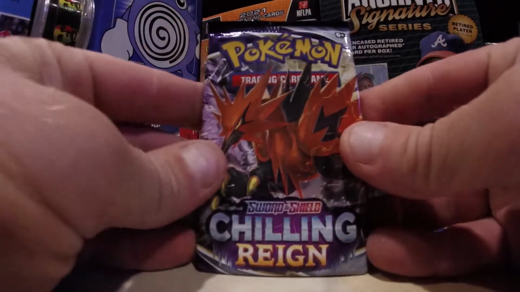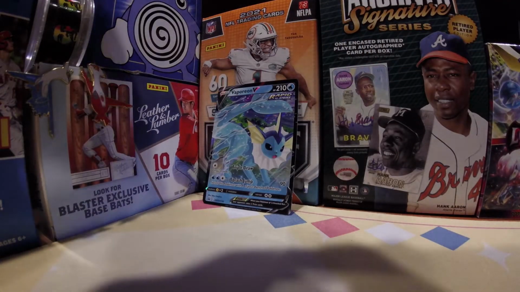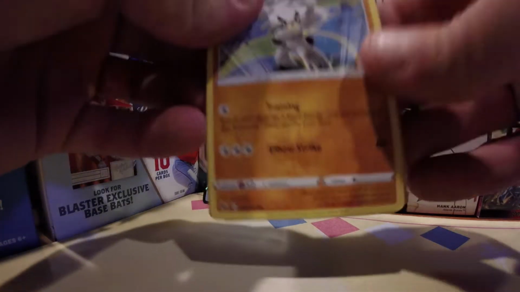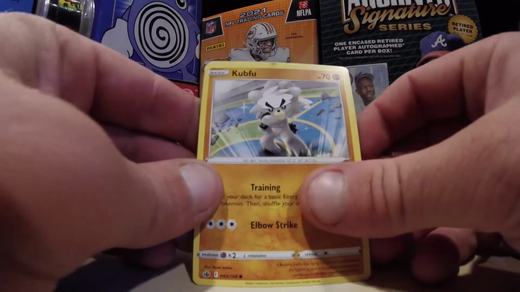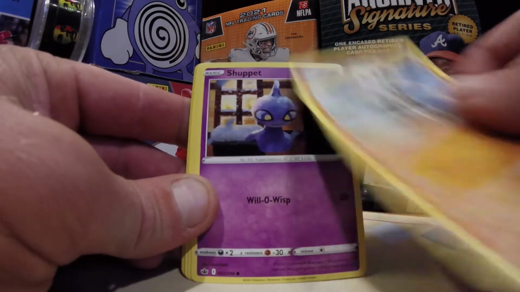Off to a bad start, but we're going to jump into my good luck set. I always have amazing, great luck and great pulls from Chilling Rain. What is this? Look at that. Got a gash right in there. It was in a tin.